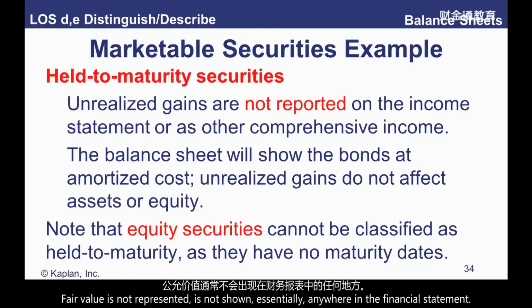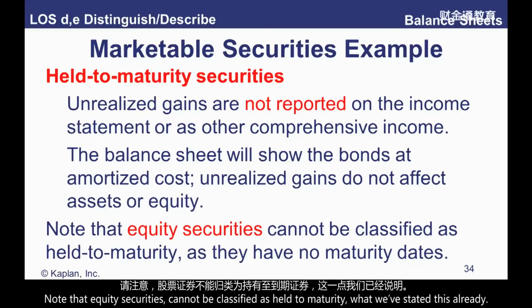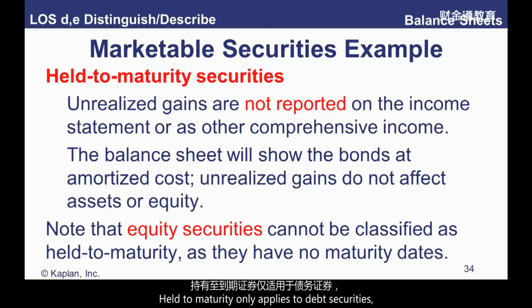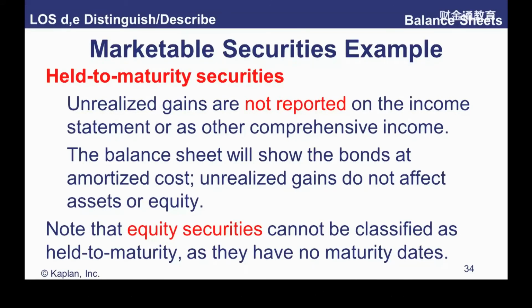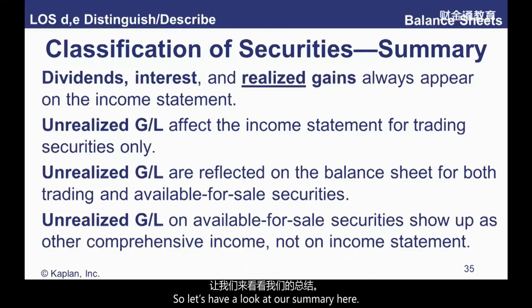It's not shown essentially anywhere in the financial statements. Well, I say it's not shown anywhere in the financial statements. It's often reported in the footnotes, but it's not going to be reported in the balance sheet or income statement. Note that equity securities cannot be classified as held to maturity. Well, we've stated this already. Held to maturity only applies to debt securities, and remember, you have to have both the intent and ability to hold to maturity.